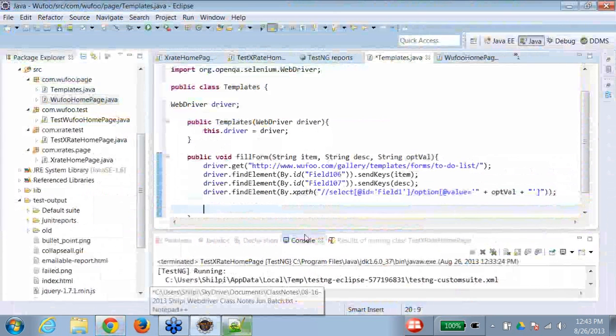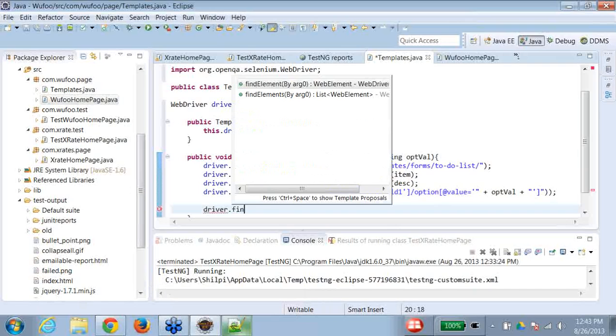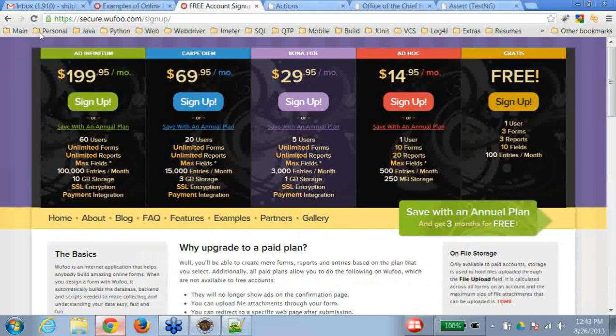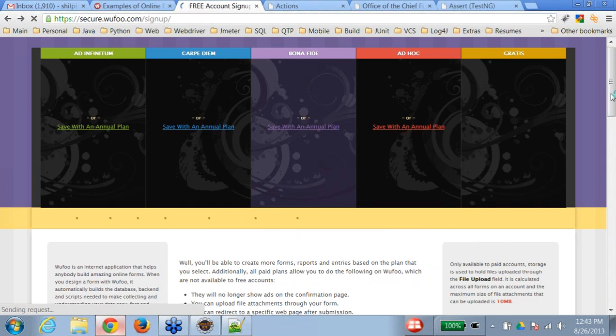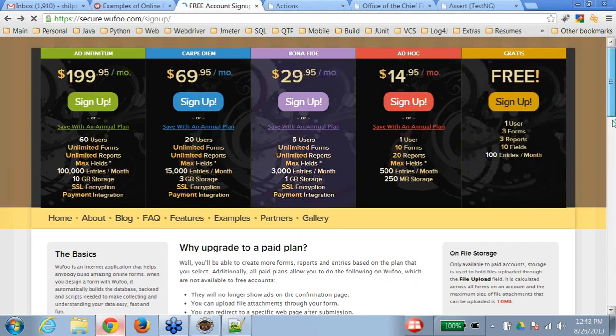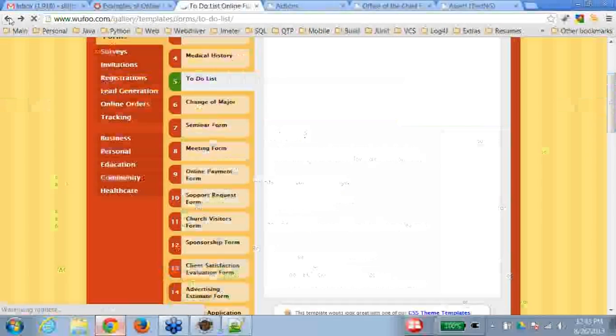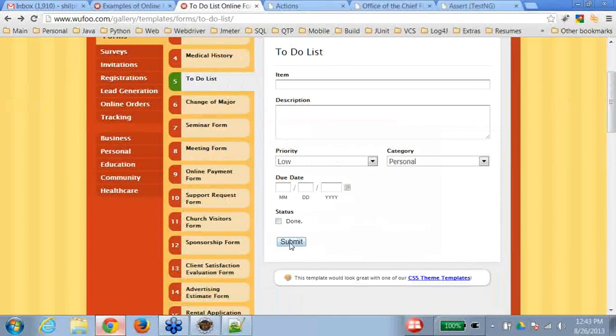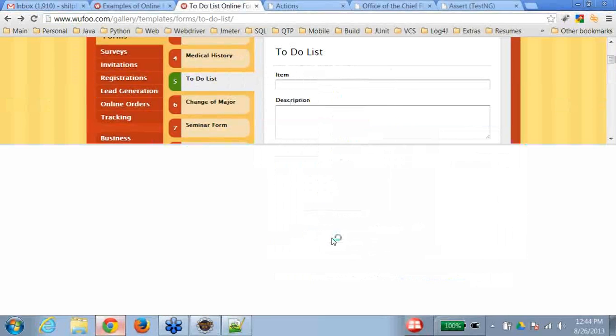So I just want to click on submit. So driver dot find the element, and can find the element for this.